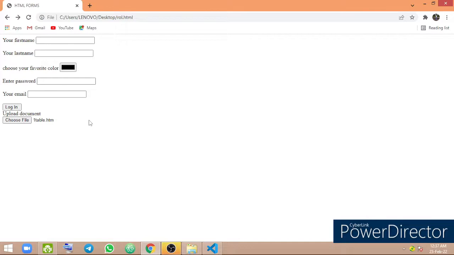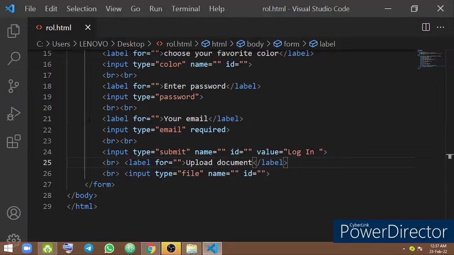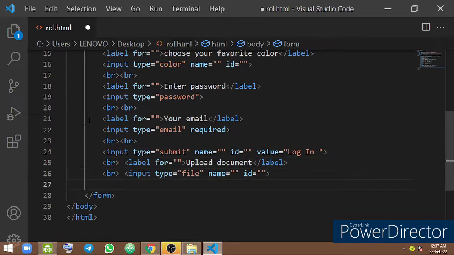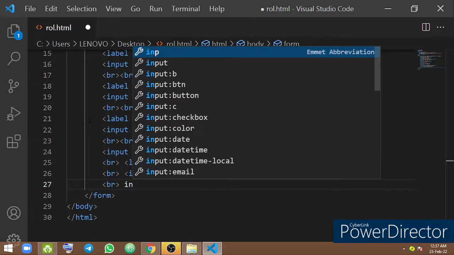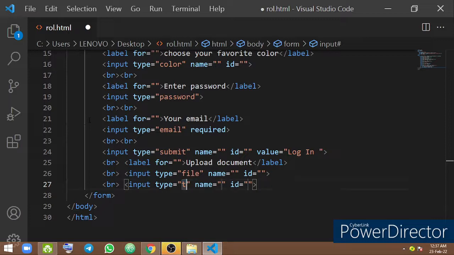We have others available. If you want the user to input a telephone number, what do you think will be the type for the input element? The type should be tel, right? Telephone. So you have to tell the person to input your telephone number, right?